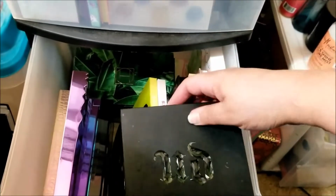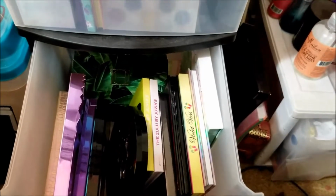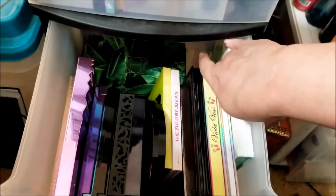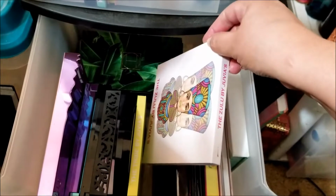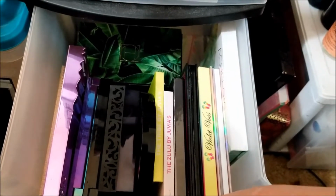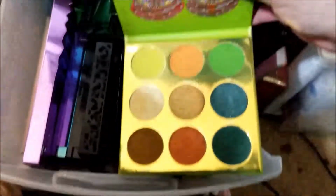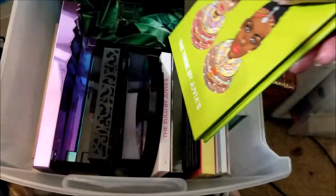No. I keep looking at this one and I keep looking at this one and I never bring it out. And I know I need to start using it or I'm going to end up having to toss it eventually, but I'm still not ready to use it. Which is sad because it used to be my favorite palette. The pink in there is gorgeous. No. No. Do have that green though. That's a beautiful limey green. But no.